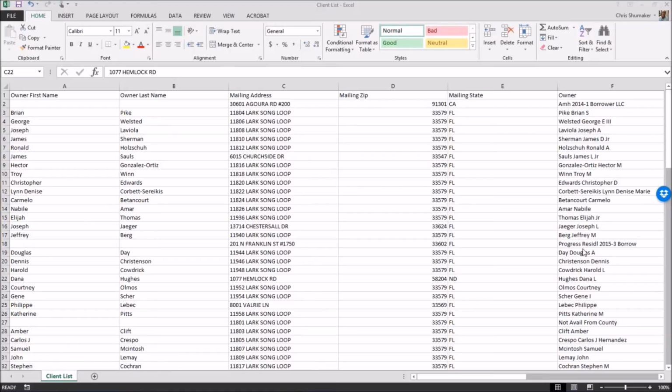I use it even for recruiting. I download the list from the MLS for agents and make a CSV file out of it, and then I contact agents this exact same way, except what I'm doing with that is an email merge. So I'm actually downloading their email addresses, which obviously is harder to do for a client than it is to get a real estate agent's email address.